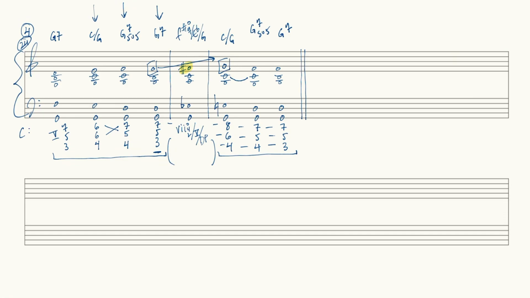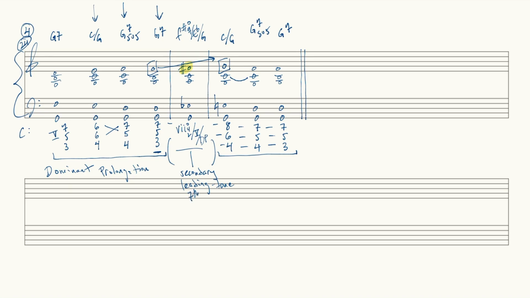So looking at what we have before we move on to the next phrase, remember that all of this is just a large scale dominant prolongation, interrupted by this really fascinating secondary chord. That's this chord right here, the seven fully diminished seventh of G, or the F sharp fully diminished seventh. And this is again what's called a secondary leading tone chord, or leading tone, in this case, seventh chord.